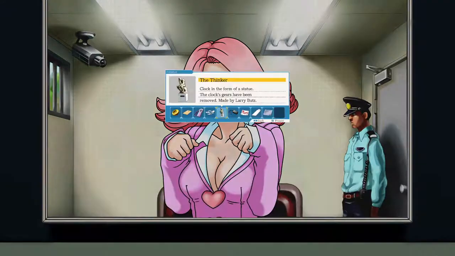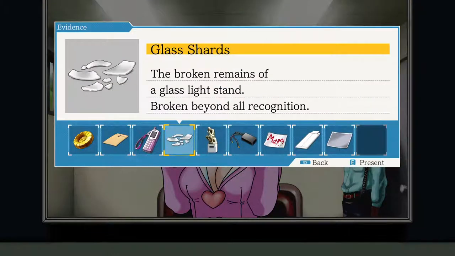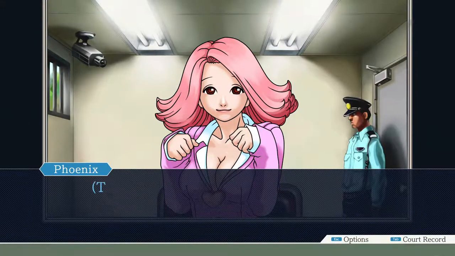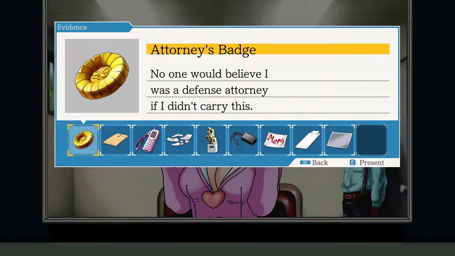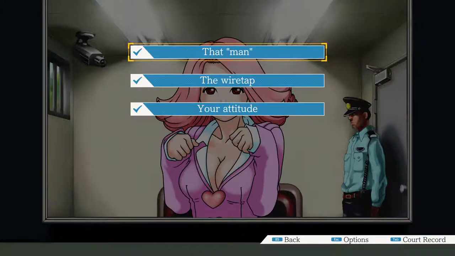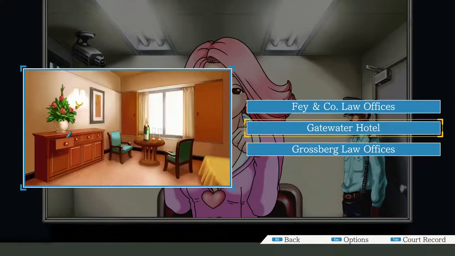Try talking to her again. There isn't anything left? Nope. Okay, she's not taking anything. Yeah, just keep presenting stuff then. Nah, it's not doing anything. Maybe the receipt? Alright, that's it for that. Then just move somewhere else. Snoop around her hotel room.